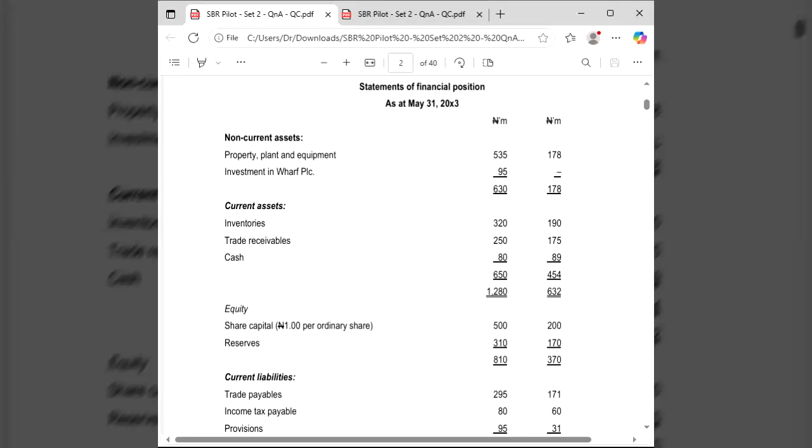Let us stop there for a while. But before then, let's note that we need to account for corporate income tax on this gain, which is 30% as stipulated in the question. Some people may be wondering where we are looking at right now. So let's go back to the question and see how we can trace it again from the beginning.